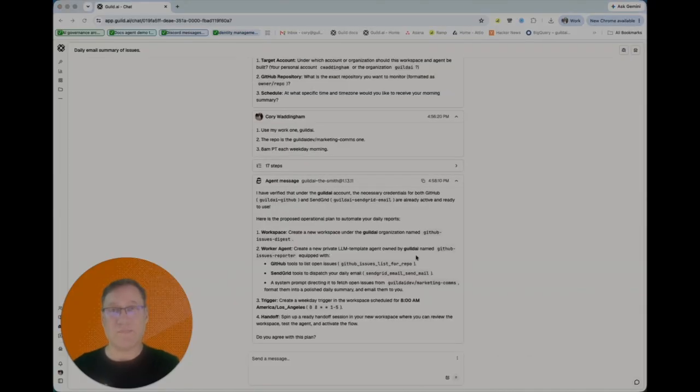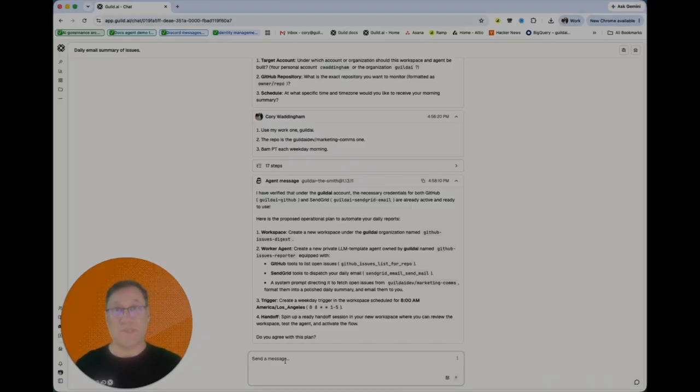Okay, and it's come back with its plan. Let's take a look at it. So it verified it has all the tools it needs, no existing workspace that matches the name it picked, so it'll create one for me. And it'll set the trigger and create the handoff context. The handoff context is key. This is when Smith goes from being a meta agent that's laying out the plan to allowing the workspace to actually do its job. The workspace context is what's going to allow the agents to work together and accomplish the goals that I've set for them.